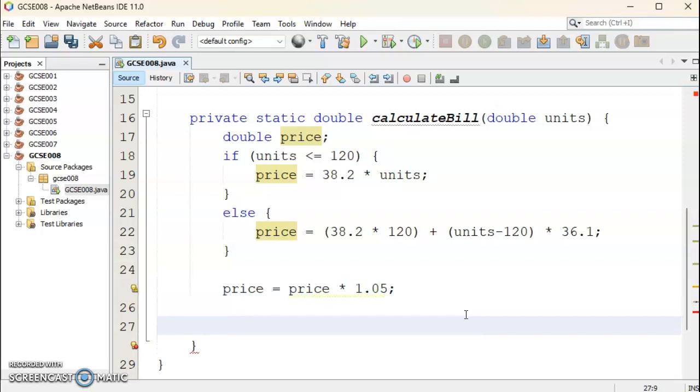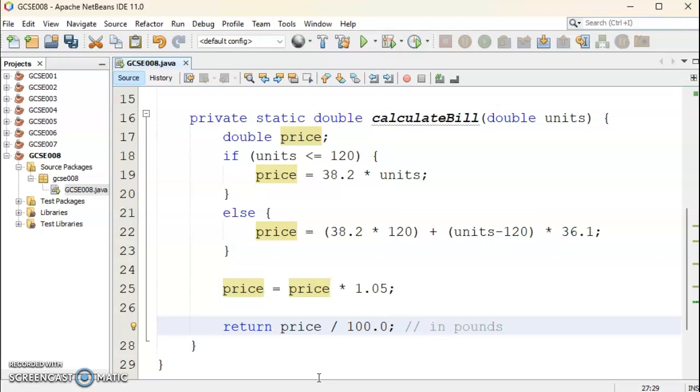At the last minute, what we then need to do is we need to say, well, the price, if we were to return it now, it would be given in pence, but we need to give it in pounds. And if we're going to give it in pounds, then that means that we're going to have to divide it down by 100. So we're going to use the normal divide operator, and we're going to divide it by the real number 100 so that everything is kept in the double data type. And it's nice and clear that we're sticking to the double data type in this case.